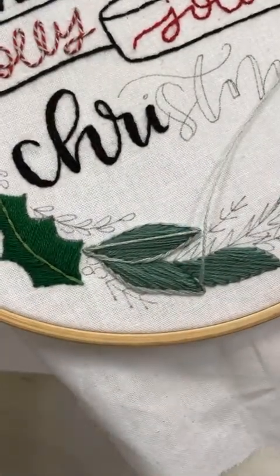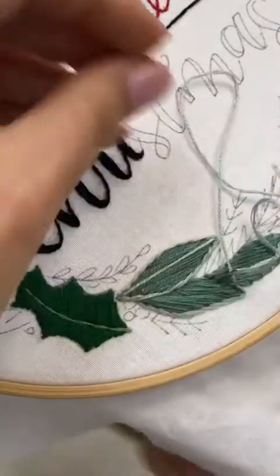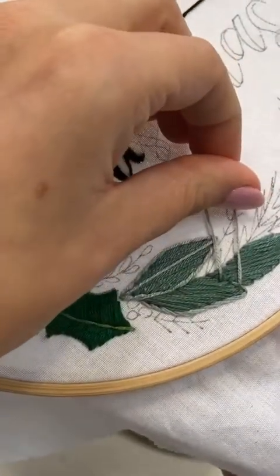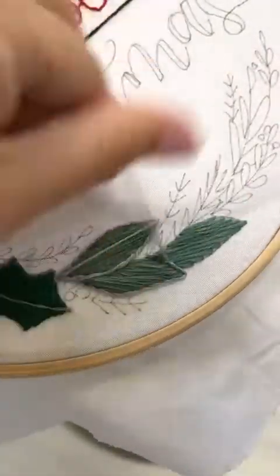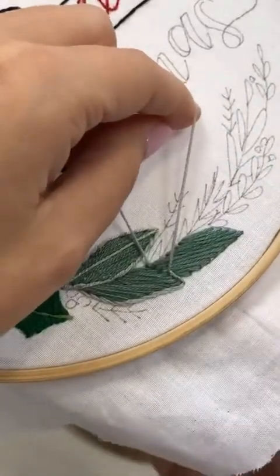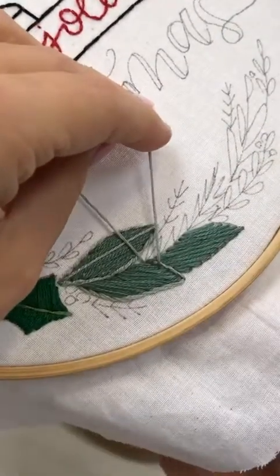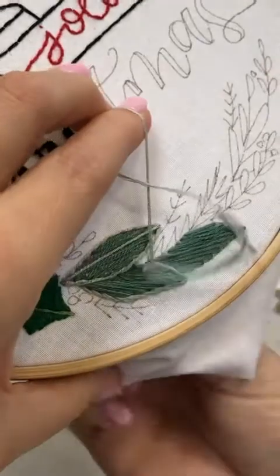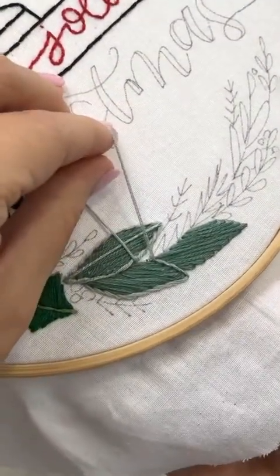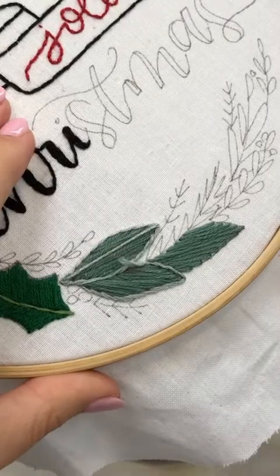And you can totally tell between the holly leaf that we did yesterday and these 3 leaves today that the 6 strands is a little bit chunkier, a little bit fuller. I feel like I'm doing this backwards. So really, it's just your preference, whatever you would like to do.